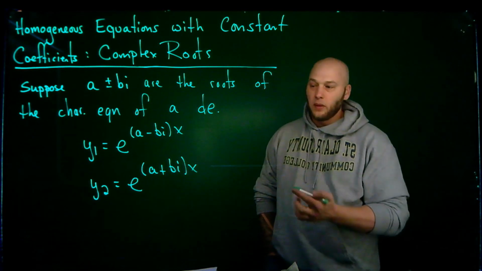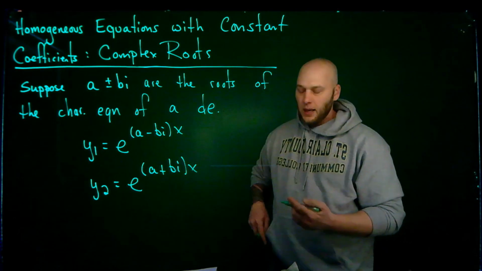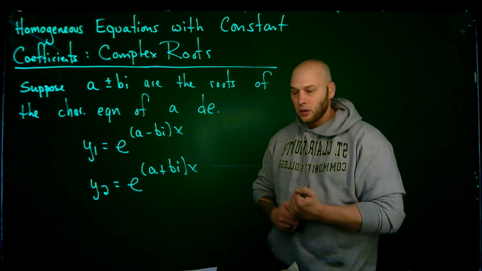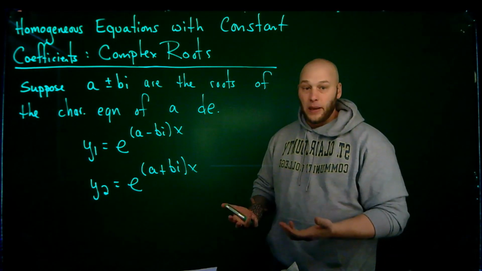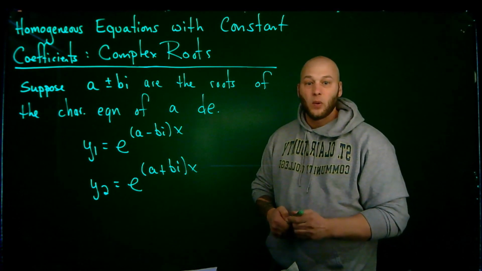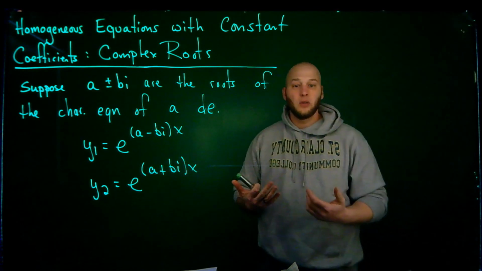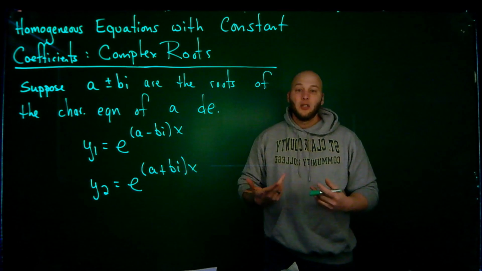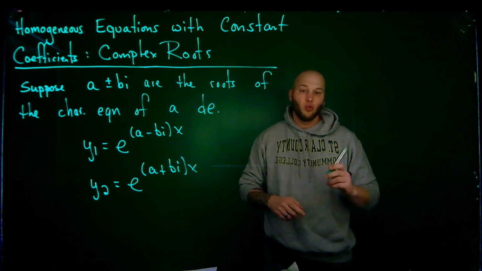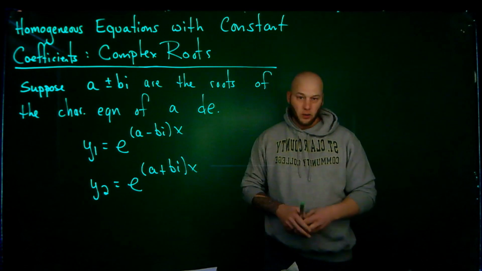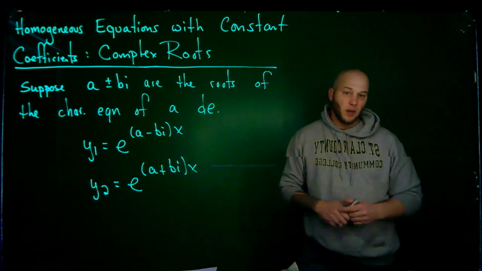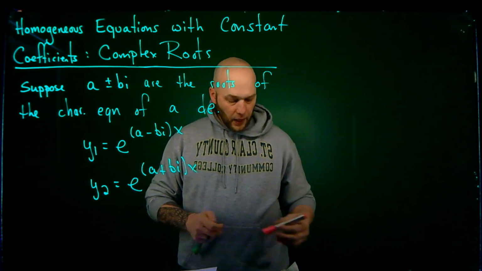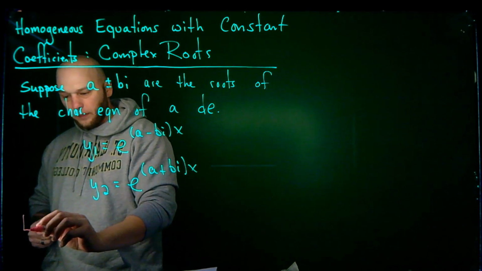However, here's the issue. These are complex valued functions. And since you generally discover this or will experience this in an elementary differential equations course, we don't do anything with complex functions. Everything we do is a real valued function. That means I have to somehow manipulate these to get two linearly independent, real valued functions of a real variable, right? I have to get everything real, and I also want two that are linearly independent. Well, we have a tool for doing that, and the tool is Euler's formula.